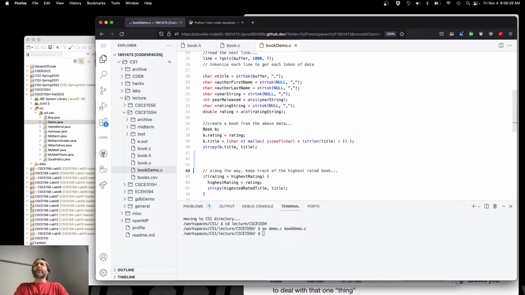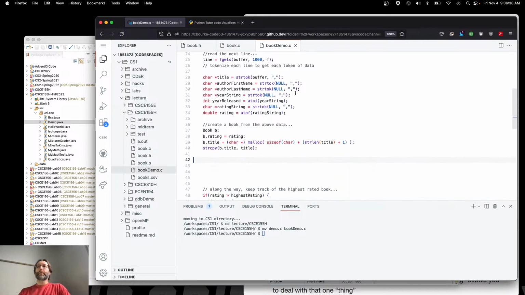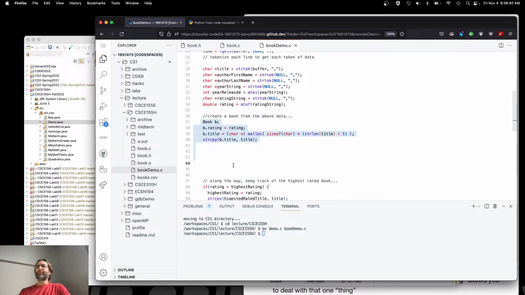Should I be putting it here? So I'm going to be repeating it over and over again in this loop, right? But it seems like this stuff is book stuff, right? I want you to create a book given these 5 pieces of data: the title, the author's first name, last name, rating, whatever, right? What should this be screaming out to us? Take this code and put it into a function so that you can reuse it, right? That's what we're going to do now.